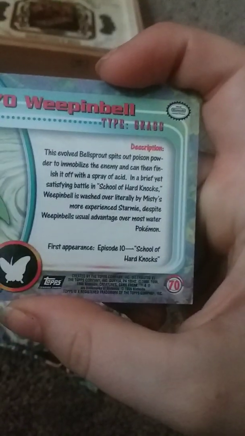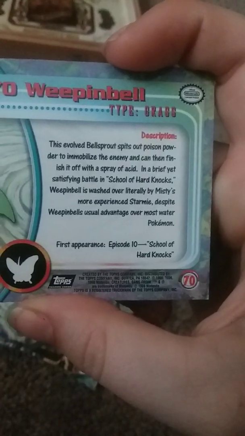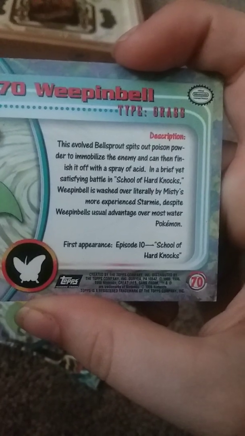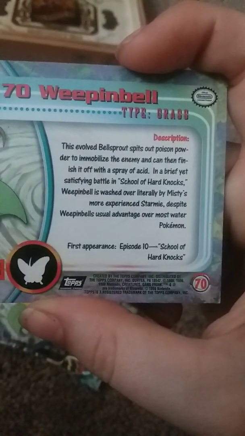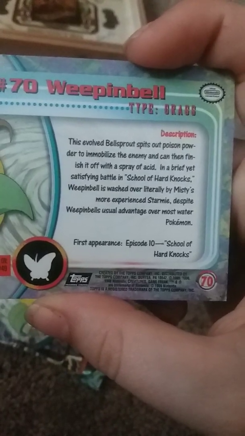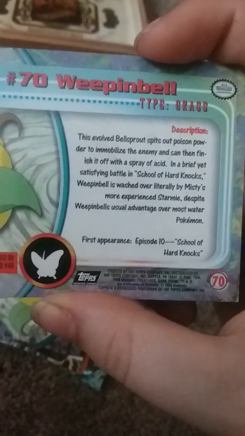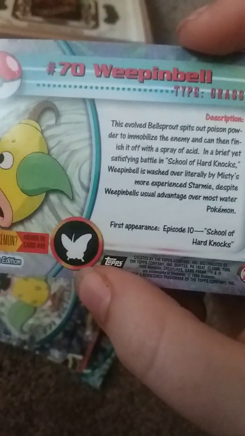Weepinbell. This evolved Bellsprout spits out poison powder to immobilize the enemy and then can finish it off with a spray of acid. In a brief yet satisfying battle in the School of Hard Knocks, Weepinbell is washed over, literally, by Misty's more experienced Starmie, despite Weepinbell's usual advantage over most water Pokemon. First appearance, episode 10, School of Hard Knocks.